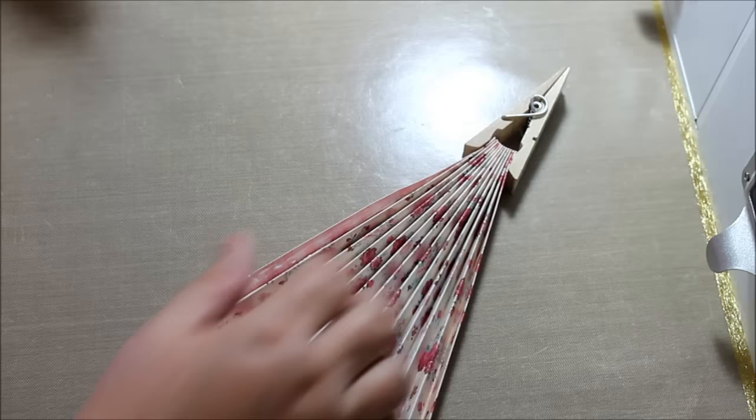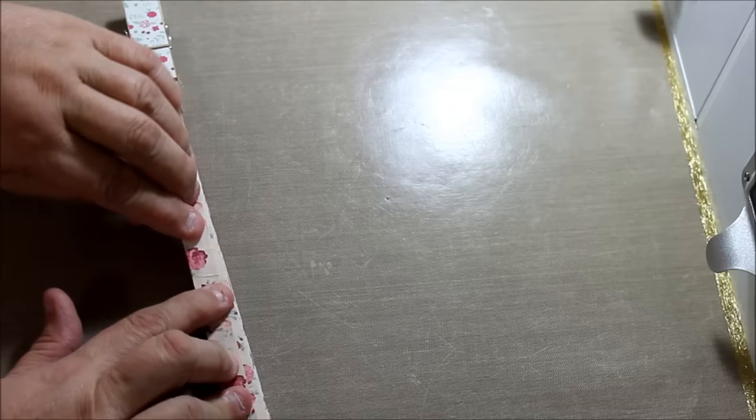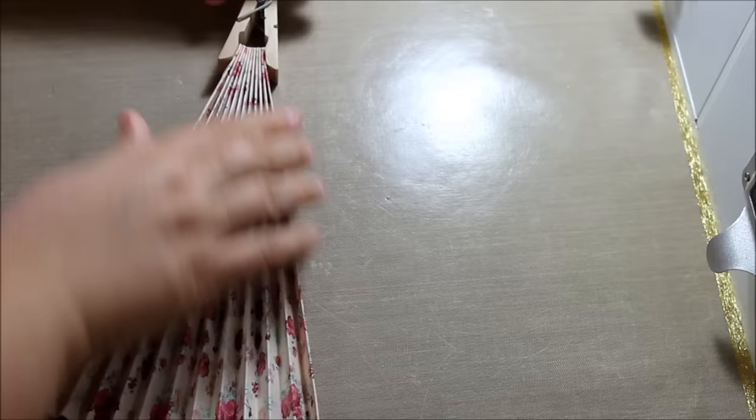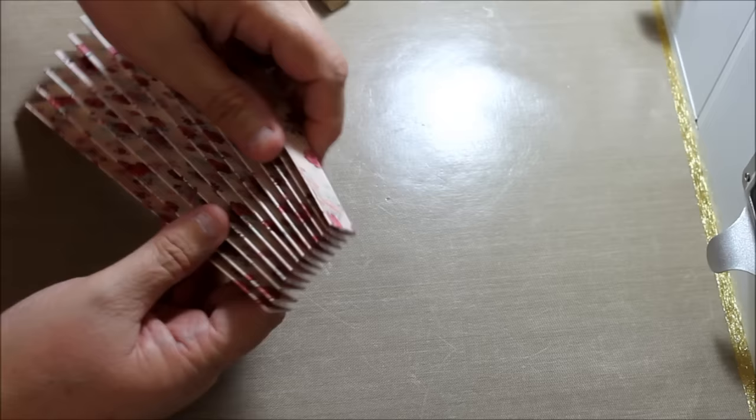And let me gather that thing. I think this is grabbed on very well. It looks like it's really good. Okay, let me see if we've stuck on good here too. And we have. It's stuck on really good.